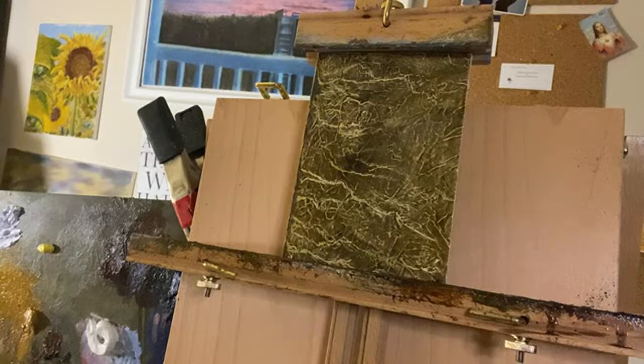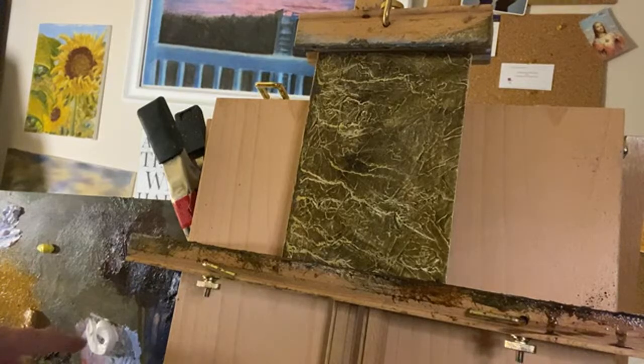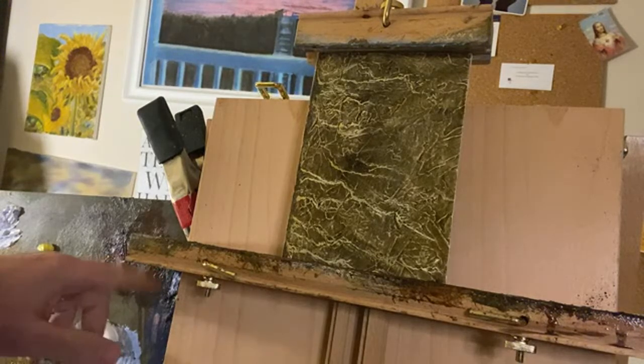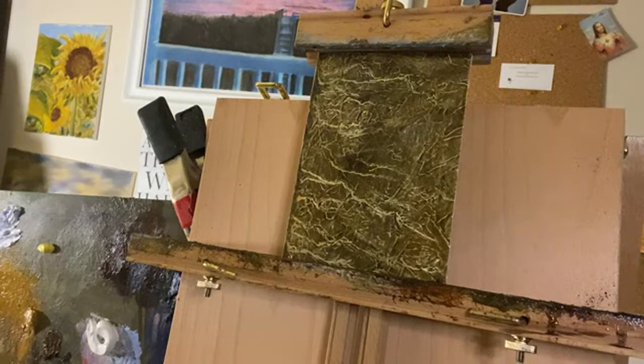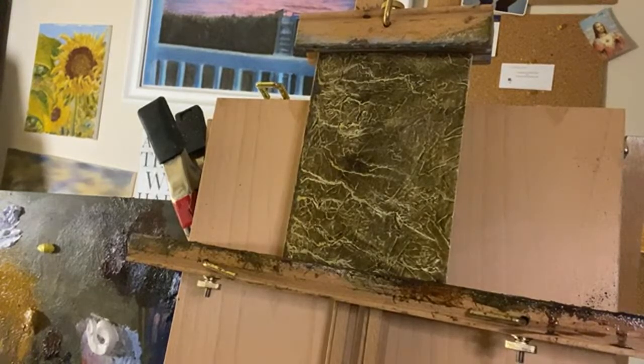I have a palette here that has some leftover paint, some yellow ochre, some cad yellow, titanium white, burnt umber. Just added sap green, cad red, and then a messy pile here of ultramarine blue. I'm going to try and work this out with maybe 3 brushes. We'll see how that works. But I'm going to go ahead and get started.